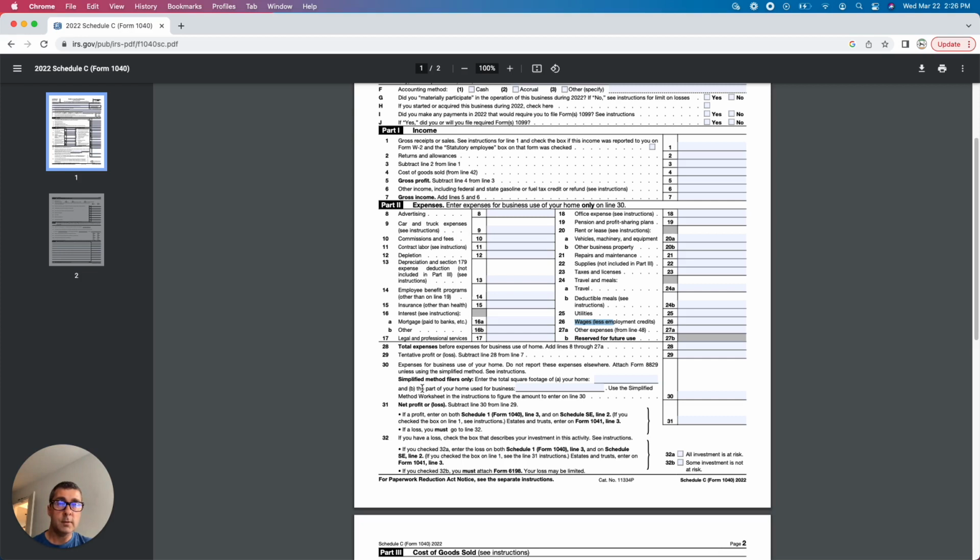If you want to get a little bit trickier and not use that square footage times the $5, what you can do is use the complicated method, which is looking at the total square footage of your house, looking at the amount of square footage that you use in that house. So let's say you have a 1,000 square foot house and you use 100 feet. 10% of your house is being used for your business. You can then apply that 10% against all of the money associated with your house. So mortgage interest, not mortgage, but mortgage interest, electricity, phones, anything that is going into the house to keep the house going, you can now use 10% of that and deduct that.